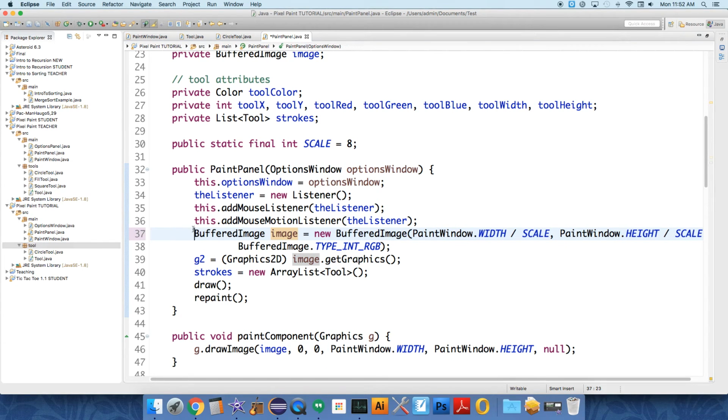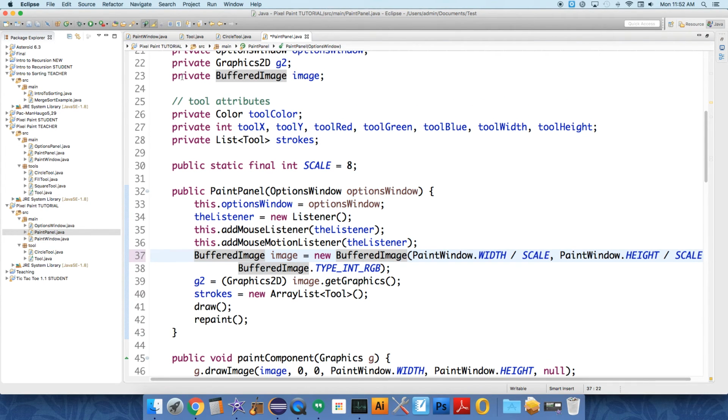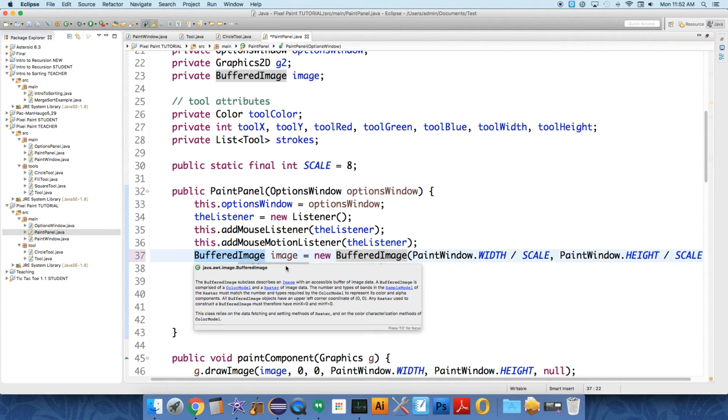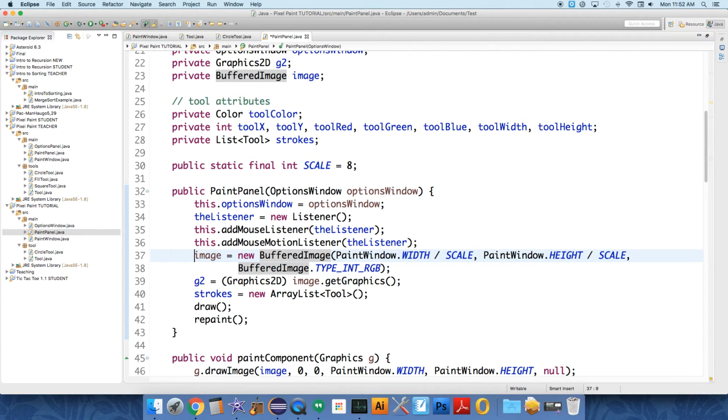The first thing is the buffered image. When I created the buffered image, you declare a new one up here, but then I accidentally declared a new one down here. So the image that was associated with the graphics tool is not the same image that was being hung on the panel.